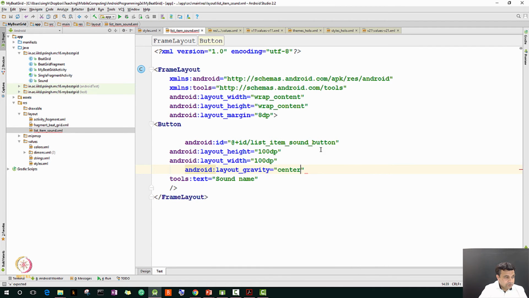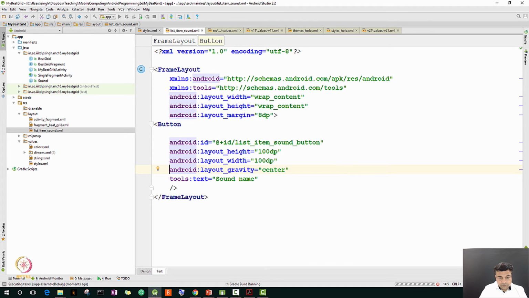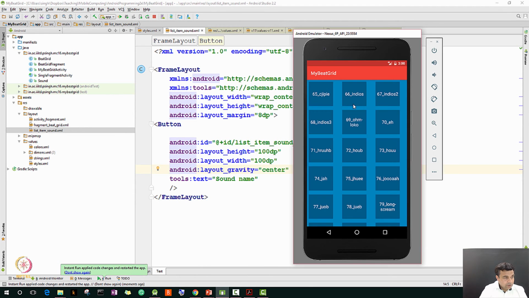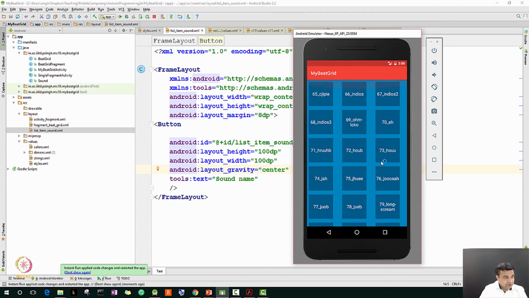Gravity equal to center. Now let's just execute it again. And yeah, now they look like standard buttons, which is good.